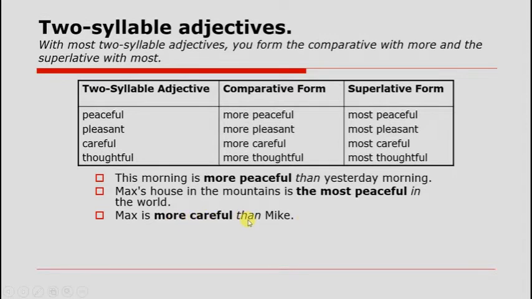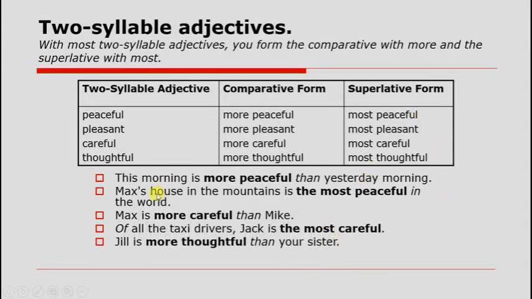Max is more careful than Mike. Is it comparative or superlative, guys? Yes, comparative. Of all the taxi drivers, Jack is the most careful. So it's superlative: the most careful, the most interesting, the most beautiful, the most pleasant, the most thoughtful, the most expensive. Jill is more thoughtful than your sister. Or here, Mary is the most thoughtful person I've ever met.